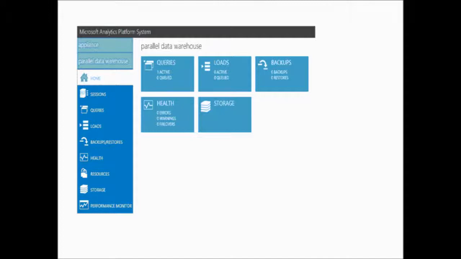You see your queries. These are more related to the parallel data warehouse implementation, because in your parallel data warehouse workload, you send a normal T-SQL statement to your parallel data warehouse. Because of that, we have a queries view and a sessions view. When you load your data, you can monitor your data load from the loads. You can take backups, and you can check the health status of the parallel data warehouse. Let's see what we'll see in individual parts.